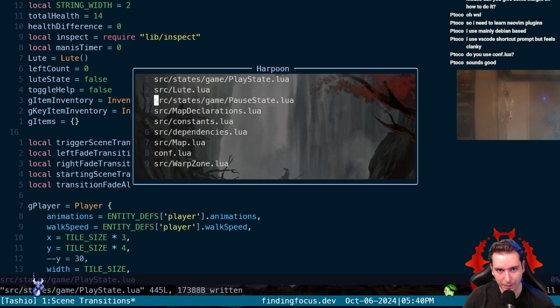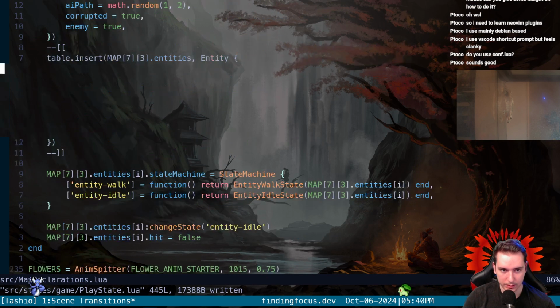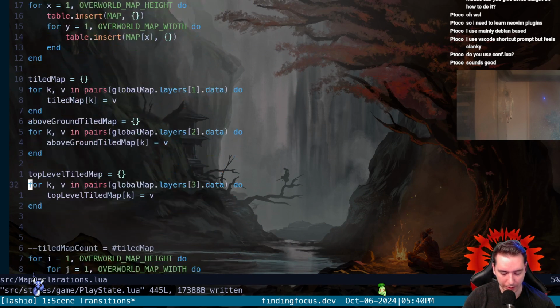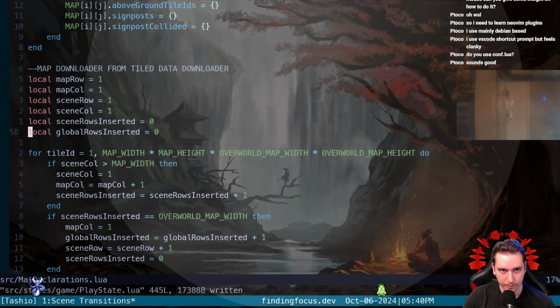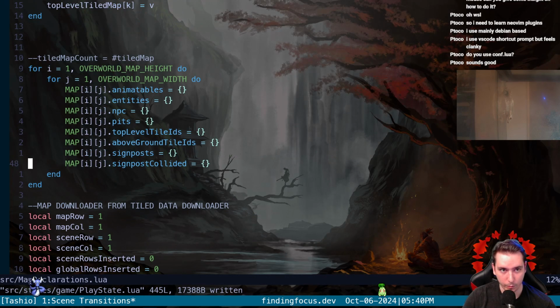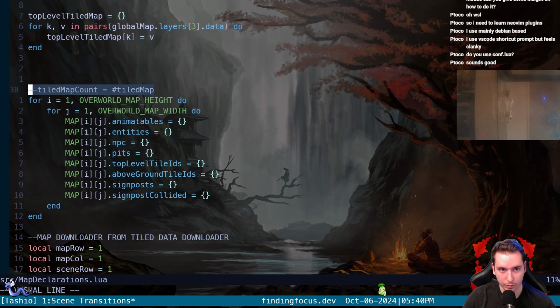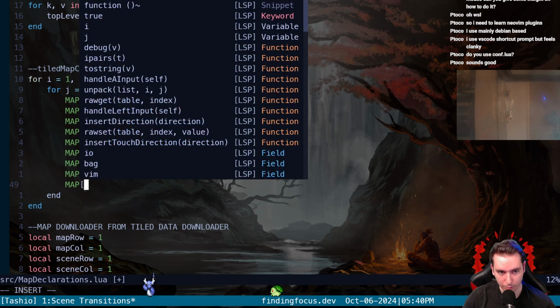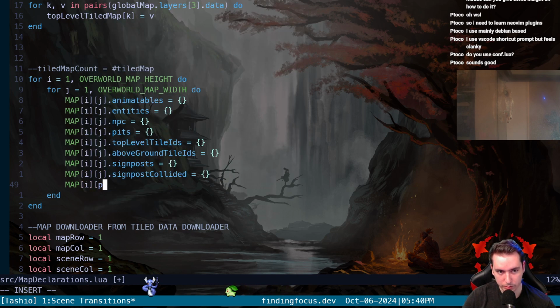Let's take a look at our map declarations, because this is how we're going to insert a warp zone into the current map. Look, for every one of our overworld map heights and every map.widths, we have a special field to hold entities in the map. So we'll put a warp zone objects table here.